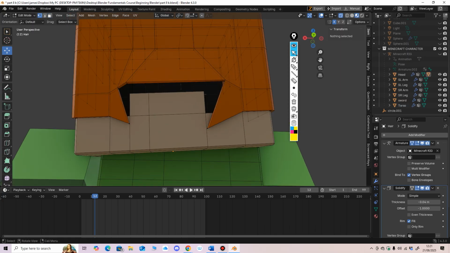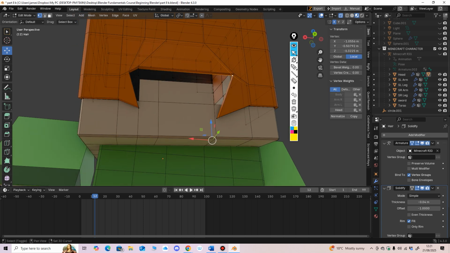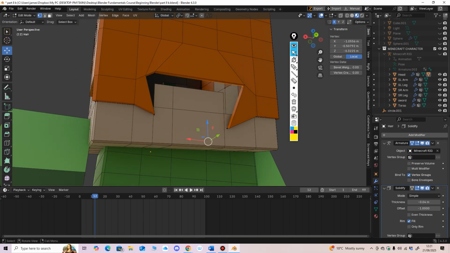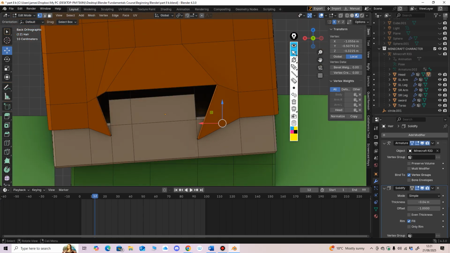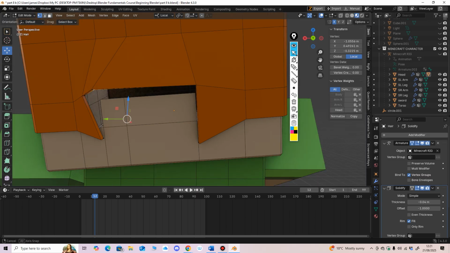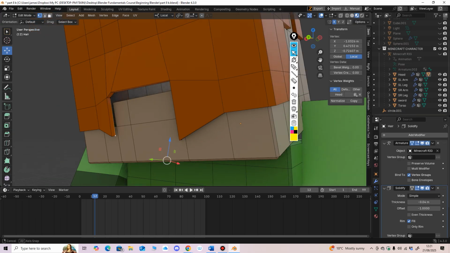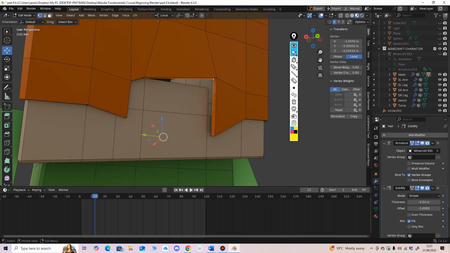This can happen sometimes when you've not deleted a shape key. Oh, sorry, I've got a solidify modifier, haven't I? Let's just move that. We're not going to see it anyway, but I'd rather just tidy it up so it's not as messy.